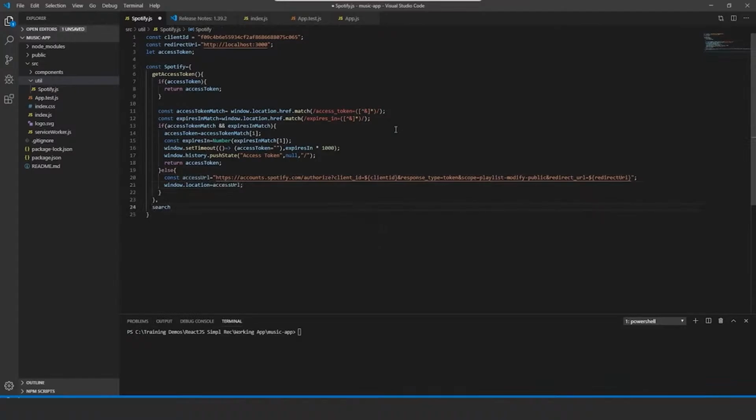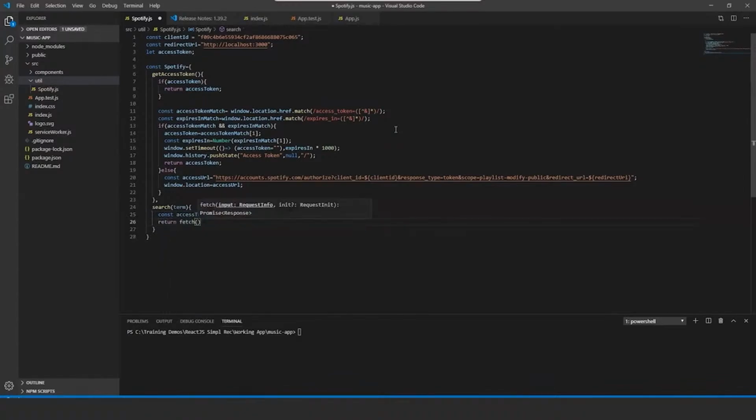Then we'll add the search function which accepts a term as a parameter to search on. Here we will say constant access token equal to Spotify dot getAccessToken. So we get a reference to the same access token.